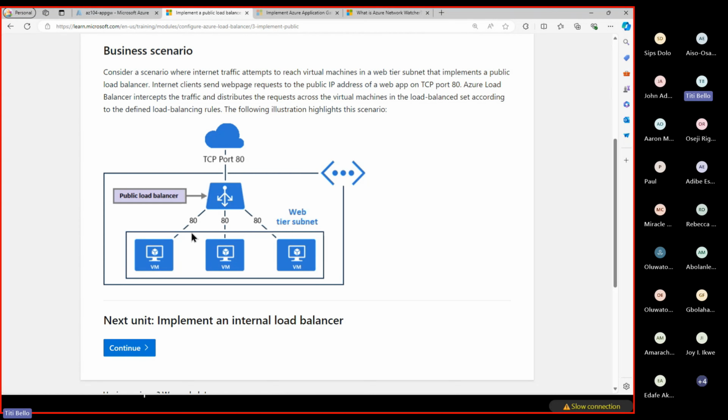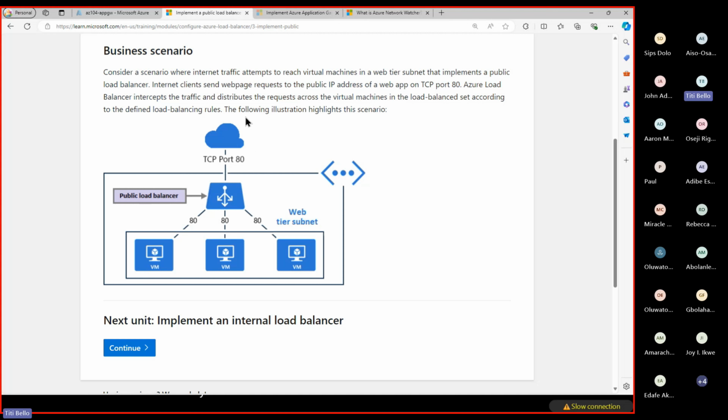In this case, we are using the same port, so there's no translation, no port masking, no port redirection. Port redirection is where the port that users are querying the service on is different from the port that is actually configured on the server. That is not the case here.